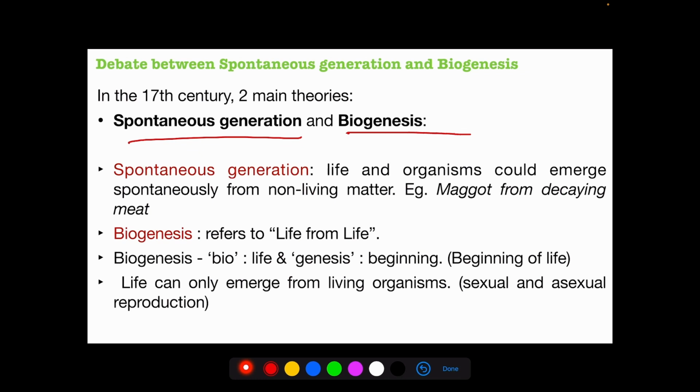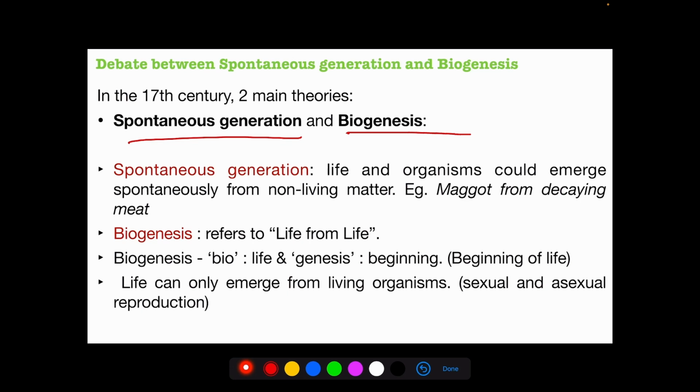Other common examples of spontaneous generation were that dust created flies, maggots arose from rotten meat as we've seen before, and that bread or wheat, when you leave it in a dark corner, can produce mice. These were the thoughts of the proponents of spontaneous generation. Now, during this time, many experiments were conducted to both prove and disprove the theory. But before that, we will look at the other theory, which was biogenesis.